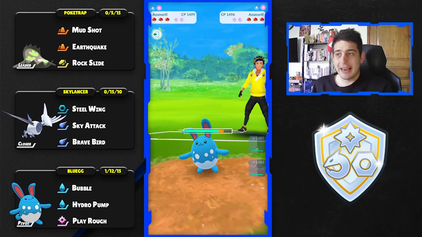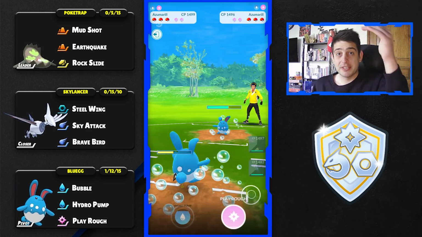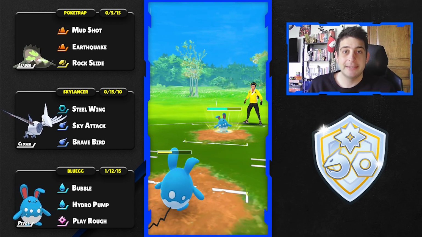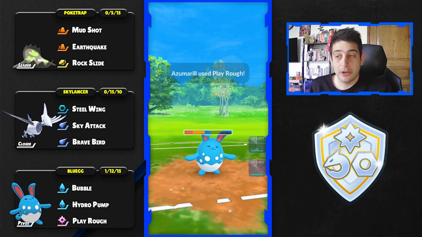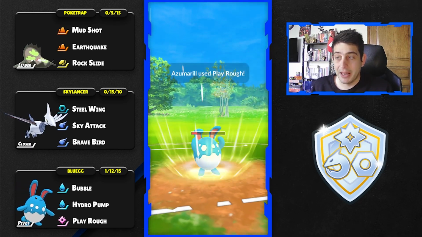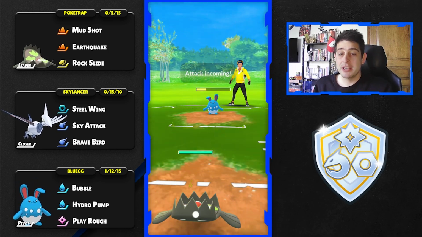So we're looking at a line that can be pretty meta even in the Open Great League. We're having a Stunfisk, an Azumarill and a Skarmory on the same team in a weird ABA team style, and of course it is still gonna work because we're having so much power from those charge attacks and the bulk is immense.